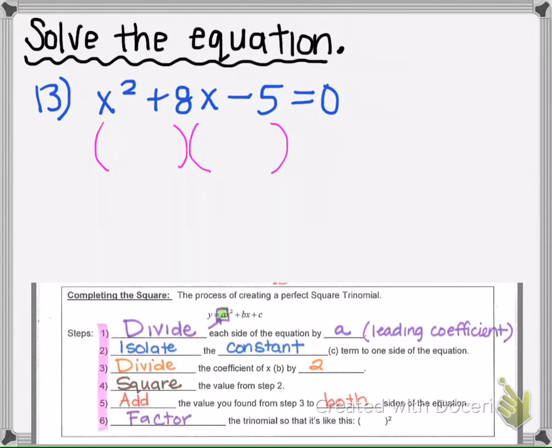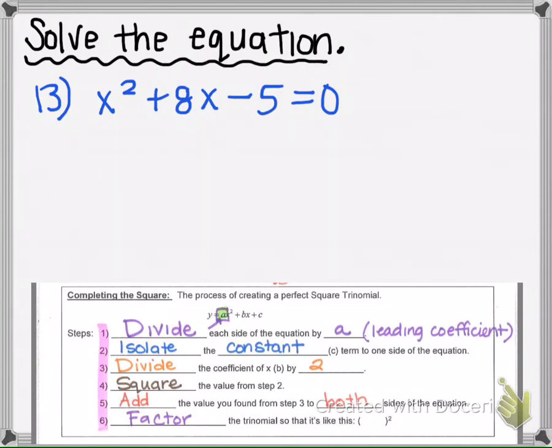However, if we take a look at this example here, I can't think of anything that multiplies to -5 and adds to 8. So therefore we can't factor this particular problem. So one method that will allow us to solve this is to complete the square. And remember that completing the square allows you to find a number such that you can rewrite the problem so that you have a quantity that is squared. That's the purpose of completing the square.